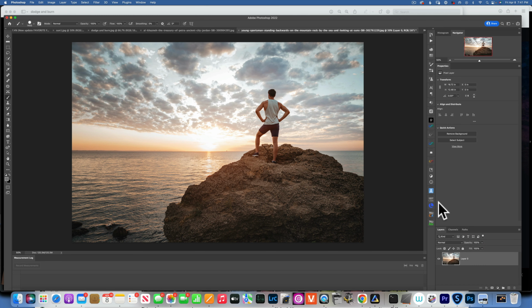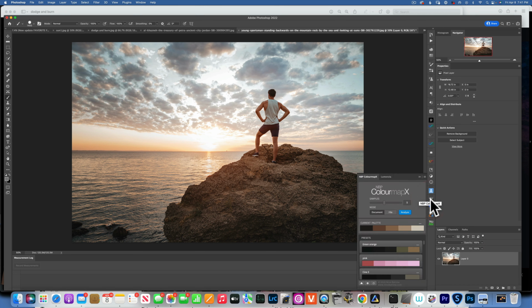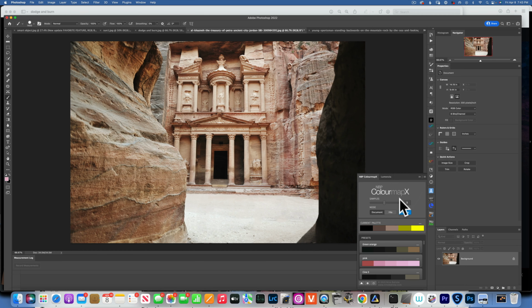Next one over here is the NBP. I have the ColourmapX. ColourmapX is something that I use all the time. It's so handy for doing color grading. The way it works in this image, for example, I want to analyze the image and extract the color palette. All you have to do with the image open, just click on Analyze, and it will pick a color palette.